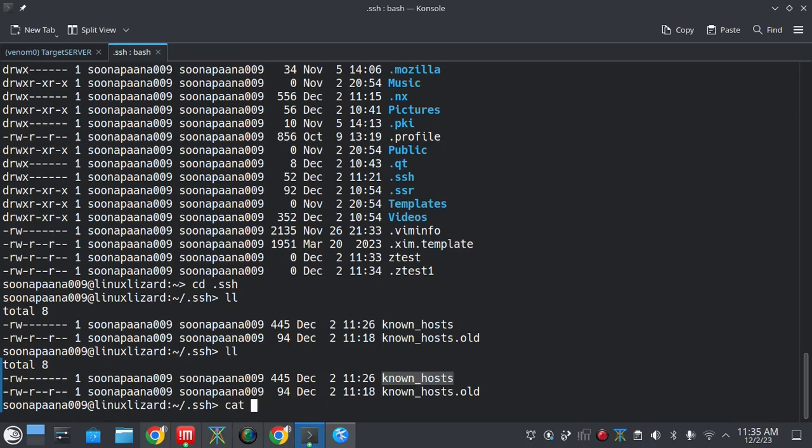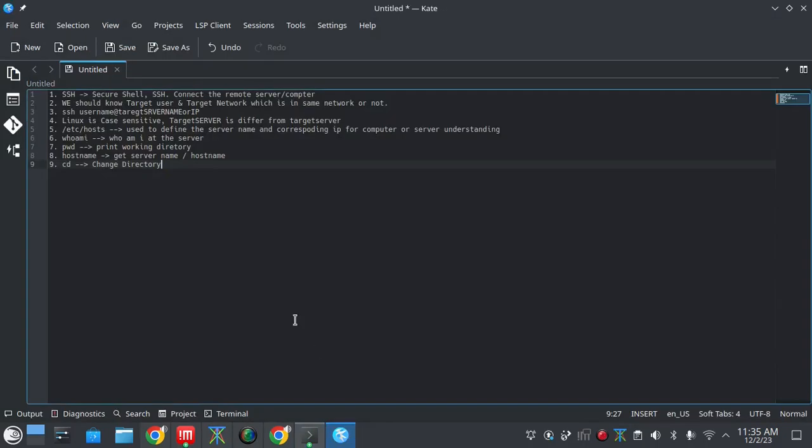If we cat it, cat is used to read and show the contents of the file.